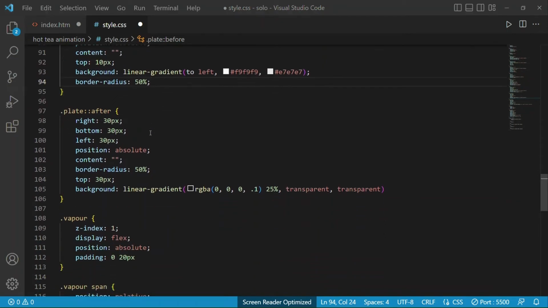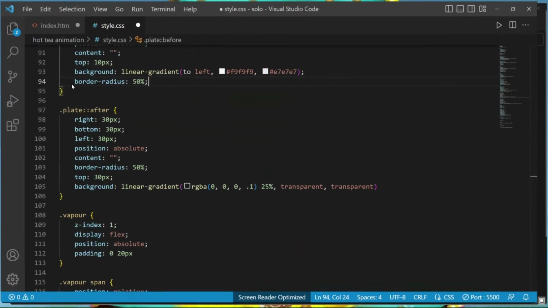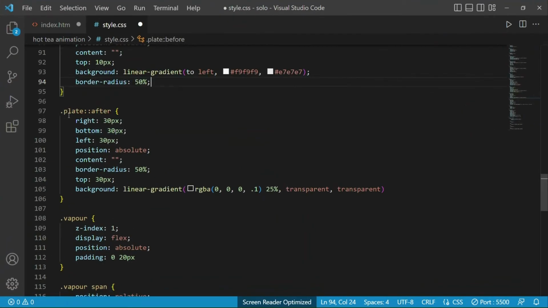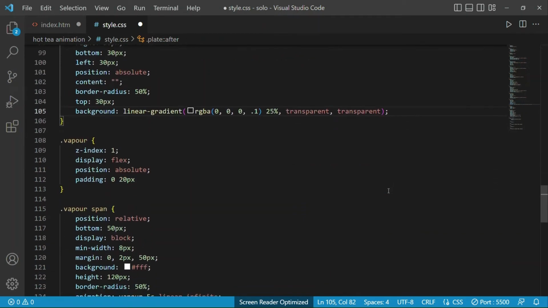And after that I have taken my class plate after, and here right 30 pixel, bottom 30 pixel, left 30 pixel, position absolute, content empty, and here border radius 50%, top 30 pixel, and a background color I have written here.